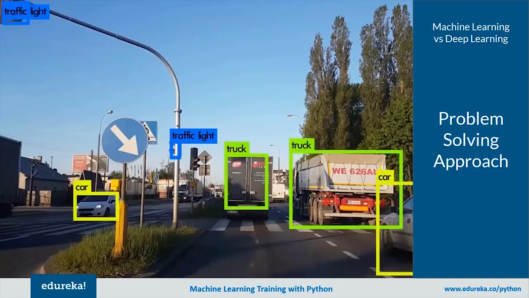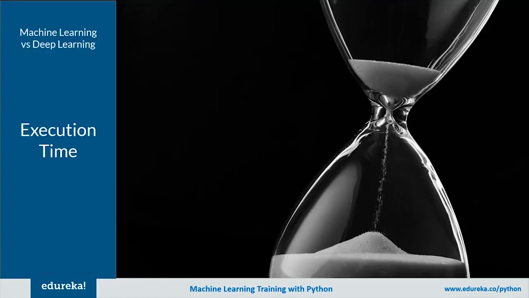Now let's move on to our fifth comparison parameter. It's execution time. Usually, a deep learning algorithm takes a long time to train. This is because there are so many parameters in a deep learning algorithm that make the training longer than usual. The training might even last for 2 weeks or more if you're training completely from scratch. Whereas in the case of machine learning, it relatively takes much less time to train, ranging from a few weeks to a few hours.